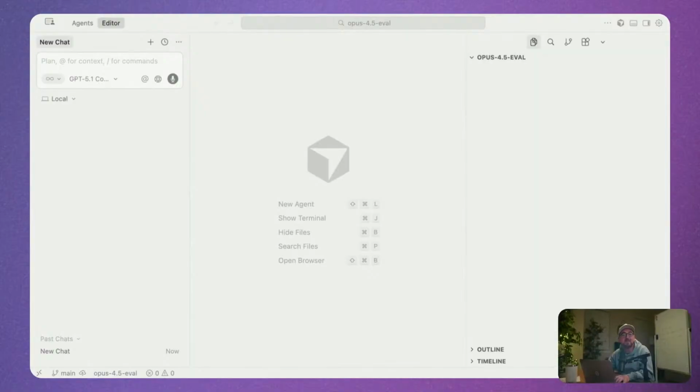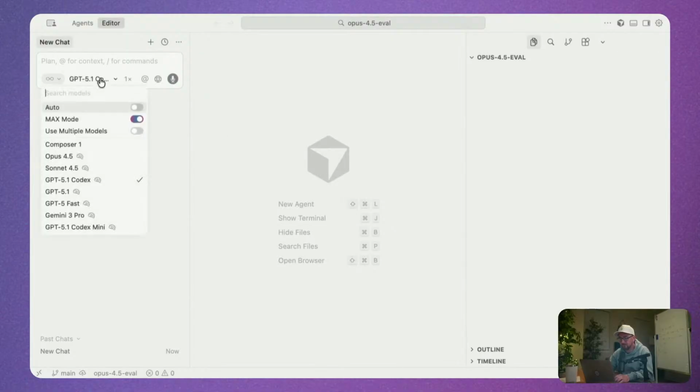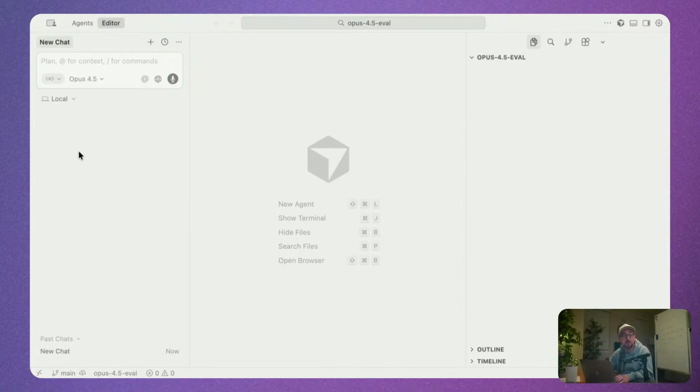I typically use it to learn about something new, and today we are going to dig into the new model from Anthropic, Opus 4.5, which came out earlier this week.